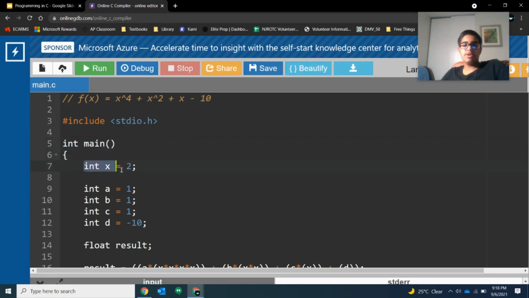And then over here, we define integer x. This is what we'll be putting in over here. So we're replacing x with f of x, g of x, or whatever we wish. These are the coefficients. So x to the power 4 is just multiplied by 1. X to the power 2 is multiplied by 1. X multiplied by 1. And this, as we learned above, is negative 10 times x to the power 0. So the coefficient for this is negative 10.